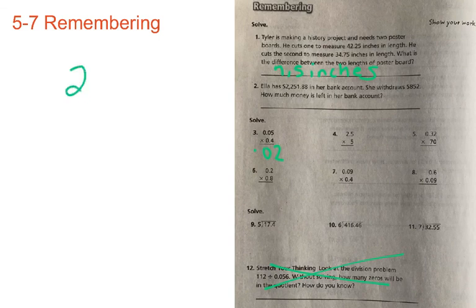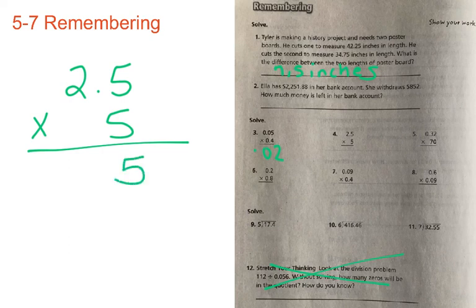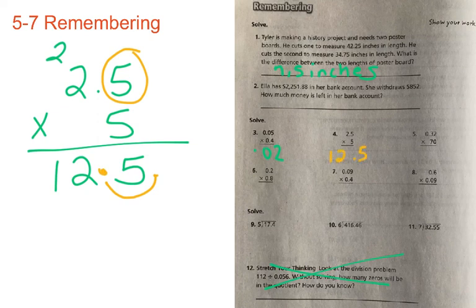We have 2 and 5 tenths, or 2.5, and we're multiplying that by 5. We're going to go ahead and ignore the decimal in the beginning. 5 times 5 is equal to 25. Put down your 5, carry your 2. 5 times 2 is equal to 10, plus 2 is equal to 12. I'm going to go up into my original problem and count how many numbers follow a decimal. Only 1 follows a decimal here, so we're going to shift our decimal 1 place to the left. And our answer here is going to be 12 and 5 tenths, or 12.5.